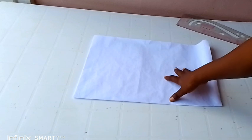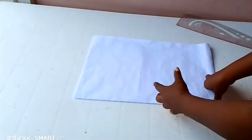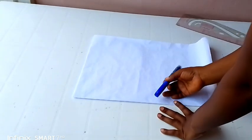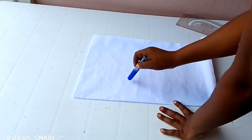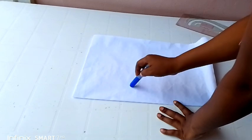We know how to get a radius if we are making our flare, but if you watch the picture we are recreating, it has about 8 panels there. So now to get this, we are going to get the radius. We are going to first of all bring our waist measurement. So now I am going to be using my waist measurement, which is 30 inches.